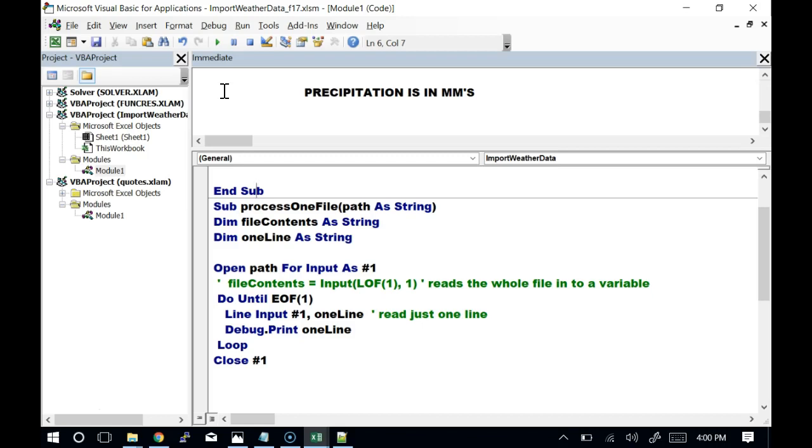Now go ahead. There's something that keeps track of where you are. It's not just measuring the whole thing; it's taking a record of what you've looked at. Somewhere in VBA, when I open up this file as number one, it keeps track of, for number one, have I read to the end of the file? I'm not sure exactly how it keeps track of it, but it's keeping track of it.